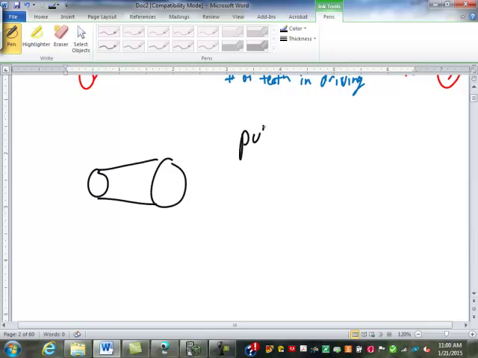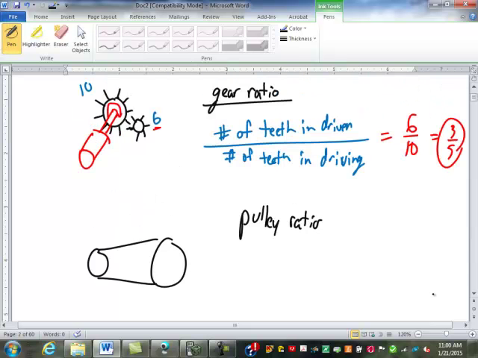We'd have a pulley ratio. Pulleys have no teeth, so we can't use the teeth for the ratio. When we counted the teeth on the gears, for 2 gears to mesh together, those teeth have to be exactly the same distance apart. So counting the teeth was just figuring out the size of the gear. Well, on pulleys, there are no teeth, so we can just compare the diameter or the radius or whatever. The radius, diameter, or circumference of the pulley, any of those 3 will give us the same ratio.